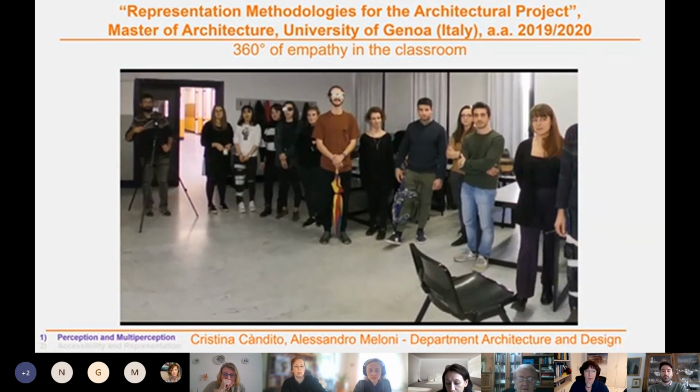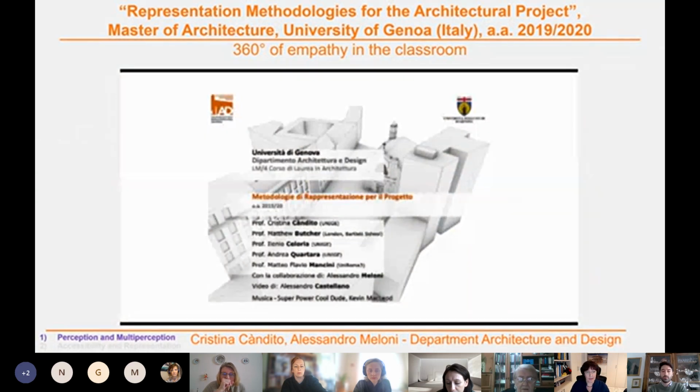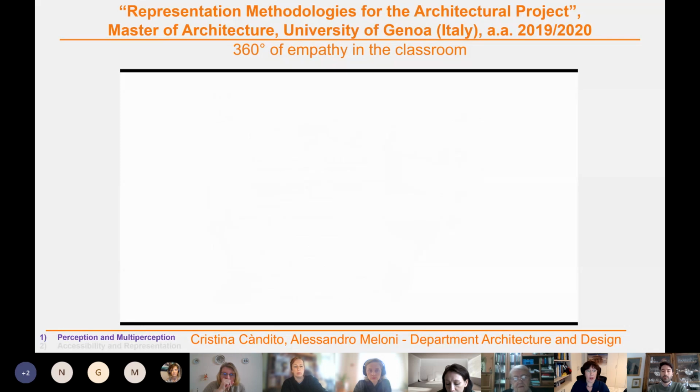This in order to develop an empathic attitude. And we did something similar the year before, thanks to Paula Trigueiros, University of Minho, Portugal. It is well known that spatial perception differs between individuals because of various characteristics and experience too, or gender, but it seems that most architects go on ignoring this.